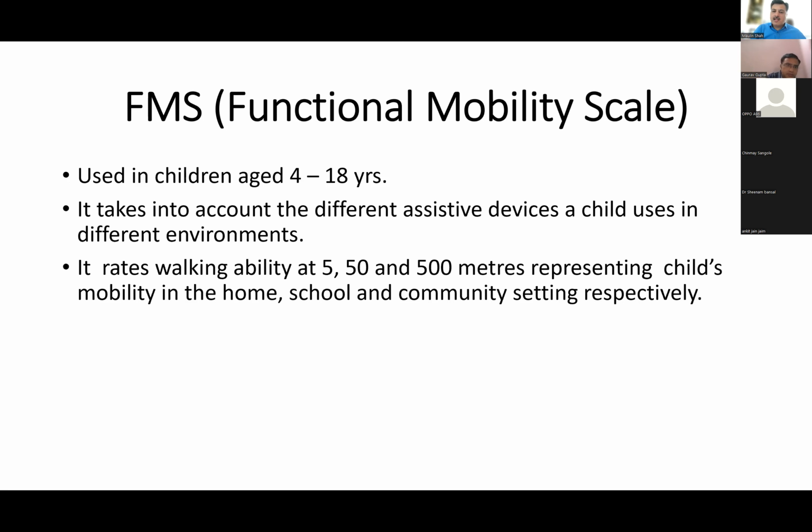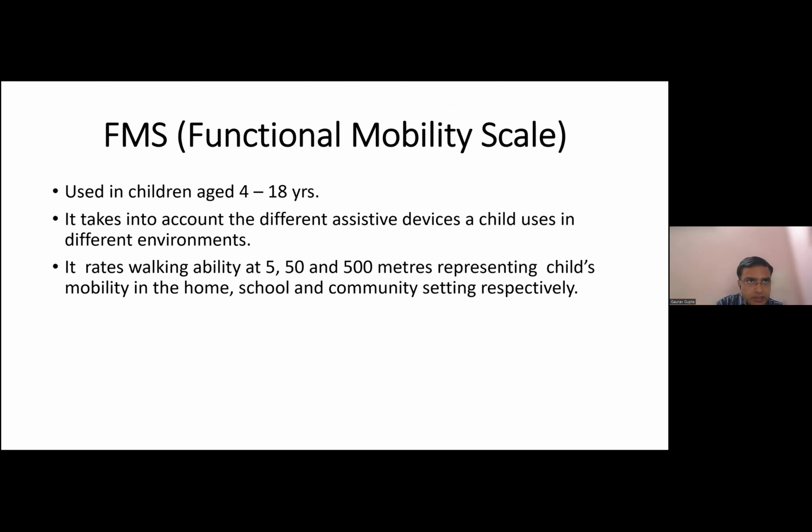So Gaurav, now if I stop you for a moment, what is the importance of GMFCS? Before the advent of GMFCS, we were not able to define the outcomes. How does GMFCS help us in explaining or in parental communication? Please explain that. Yes, sir. GMFCS is very important in having a common language among different physicians and physiotherapists, so they can communicate well that we have a GMFCS 3 child. So that helps in understanding the function.